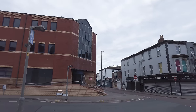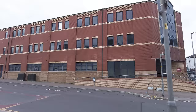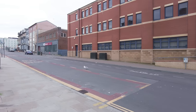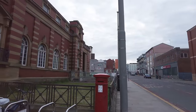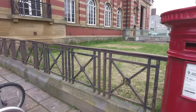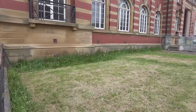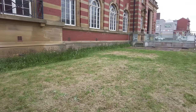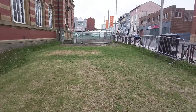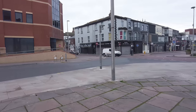Just over this way we've got the old job centre - another building that's been empty for years. They purpose-built it as a job centre and then ended up closing it down. It's supposed to be being turned into a hotel - we'll wait and see on that. Down the side of the library, you can just imagine back in the olden days when this was built in 1911, they'd have had a nice garden here with plants and flowers. Now look at it - it's just rough, like someone's been round with a strimmer. This could be a really nice lawn.